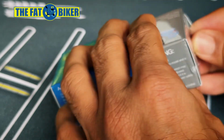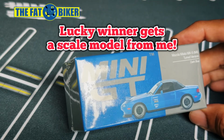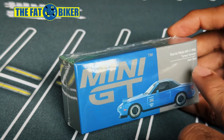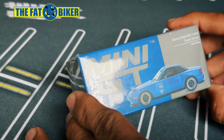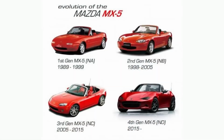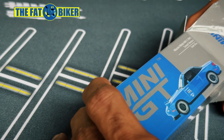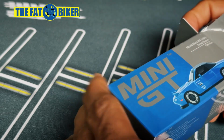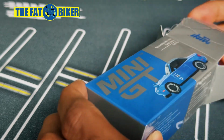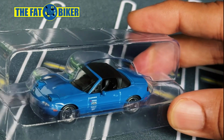Can you quickly tell me what does NA stand for? Here in the Miata MX-5 scheme of things, NA means the first generation of the Miata to ever come out. The ones that followed were the NB, the NC, and the current one that's in the market is called the ND. Now this is going to be in a blue. They call it the dark blue on the box. So let's see just how dark is it. Oh my god, such a tiny casting. Look at the size of the blister.